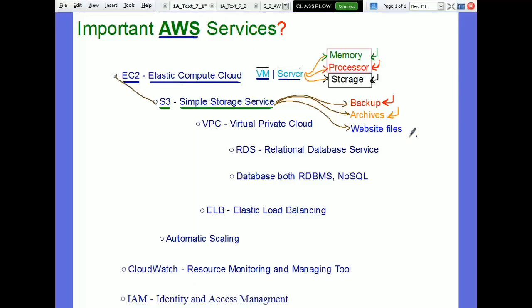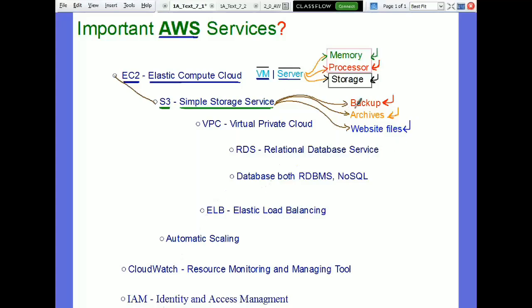That is an appreciable requirement. And we can use S3 not only in association with one of the AWS components, it can be used as a standalone component also. Most of the time you may have come across this: whenever you download something from some websites, it is downloaded from S3. So website files are also stored in S3.